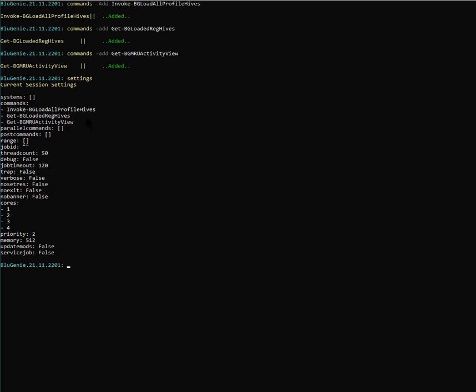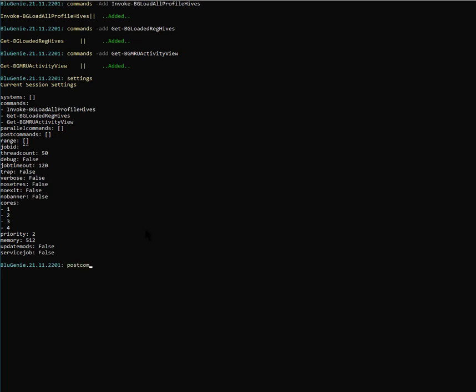So we're now going to put in our unload all profile Hives in the post commands. And this just makes it cleaner. You can put it right underneath the commands and they will execute in that order. But to be absolutely specific about what region or section you want to execute code in, it's best to put it in the appropriate space, and that's going to be post commands for us because we want to make sure that it is the last command that's run and nothing else processes. So we're going to do that now.